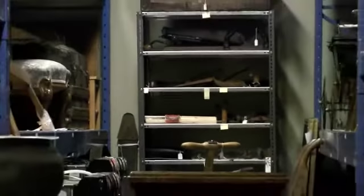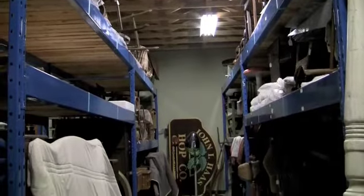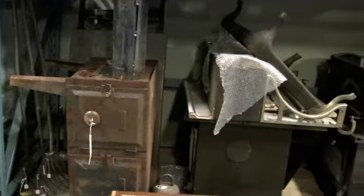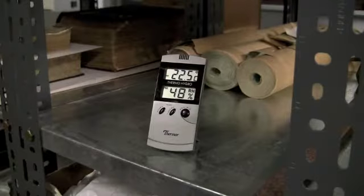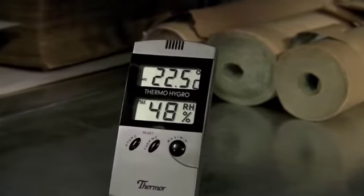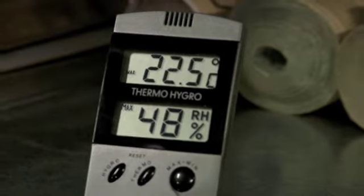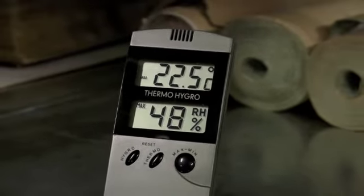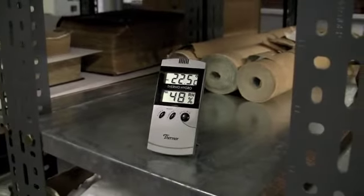All of these artifacts have some connection to Chilliwack, which is pretty amazing considering the short time span we've had to collect artifacts. Like the document and photo collection, artifacts are best preserved in a dark setting. Also, although you can't tell, the climate is very closely controlled and monitored. The optimal humidity is 50%, plus or minus 5%, and the best temperature is 20 degrees Celsius. The climate is a very important factor which affects the longevity of artifacts and documents.